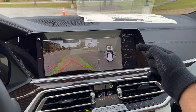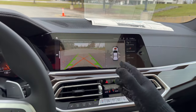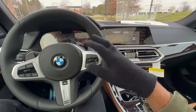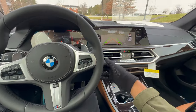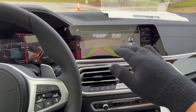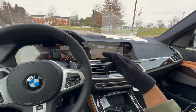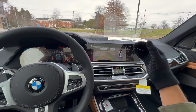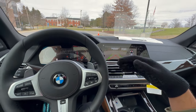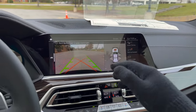If you have Parking Assistance Plus, there's a feature called Backup Assistant. It can remember your last 160 feet of driving and then reverse your vehicle out by itself — controlling the steering wheel and accelerator — without you doing anything. The downside is that it replicates the exact path you used to get in, so if something new appears in your driveway, like a bicycle, the vehicle may hit that object. Definitely watch out for that if you use Backup Assistant frequently.